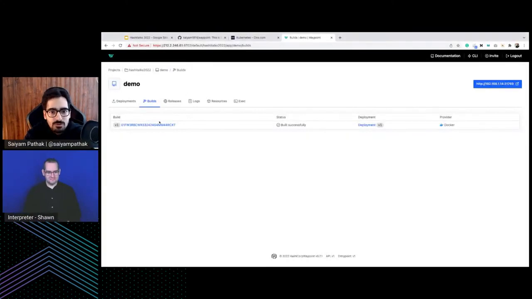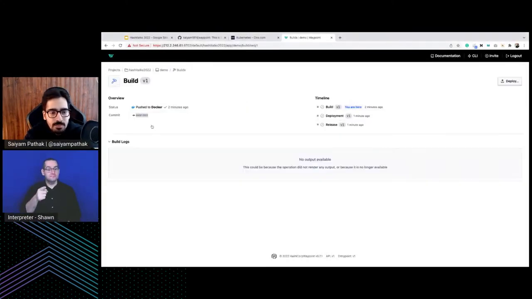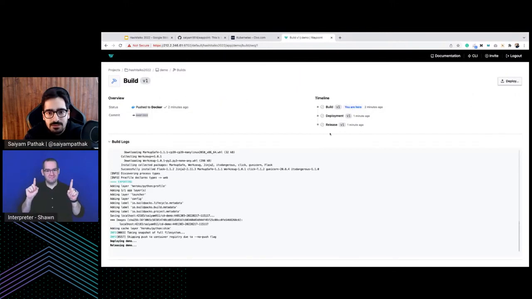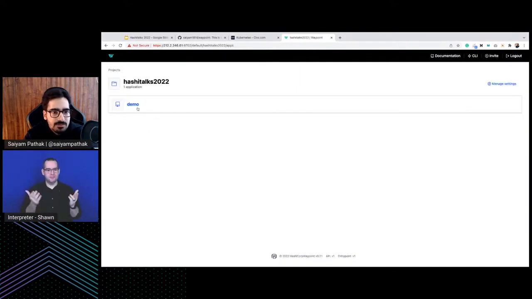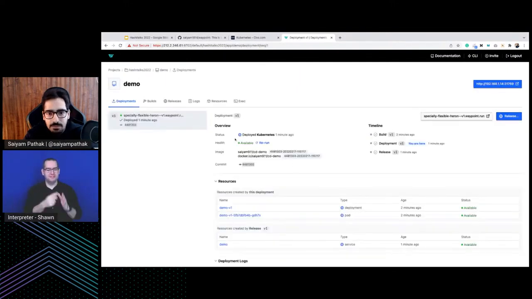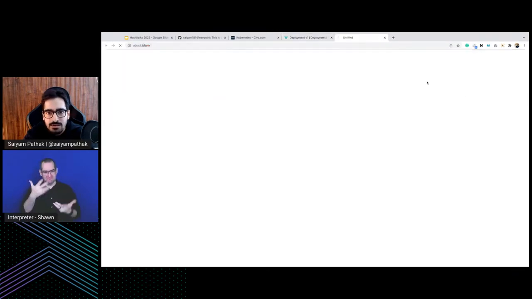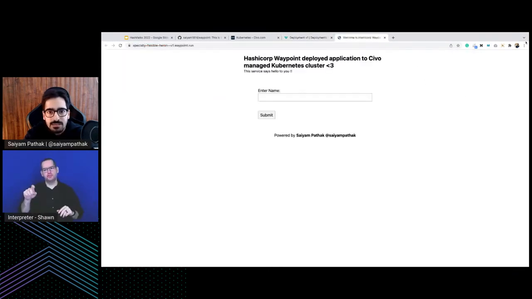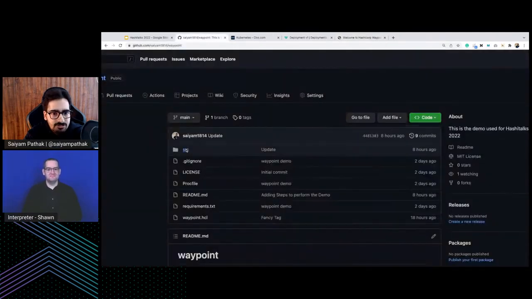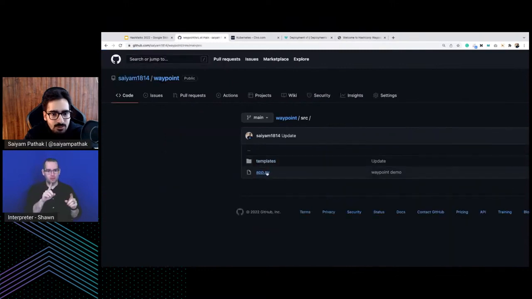Yep. So you can see that the build has been successful. So we have the successful build over here. Let's go back to demo and see our application is completely deployed, and it should be kind of running. Cool. And as soon as I make any change to the source code repository, we can actually do it very quickly. And I'll show you one last thing.